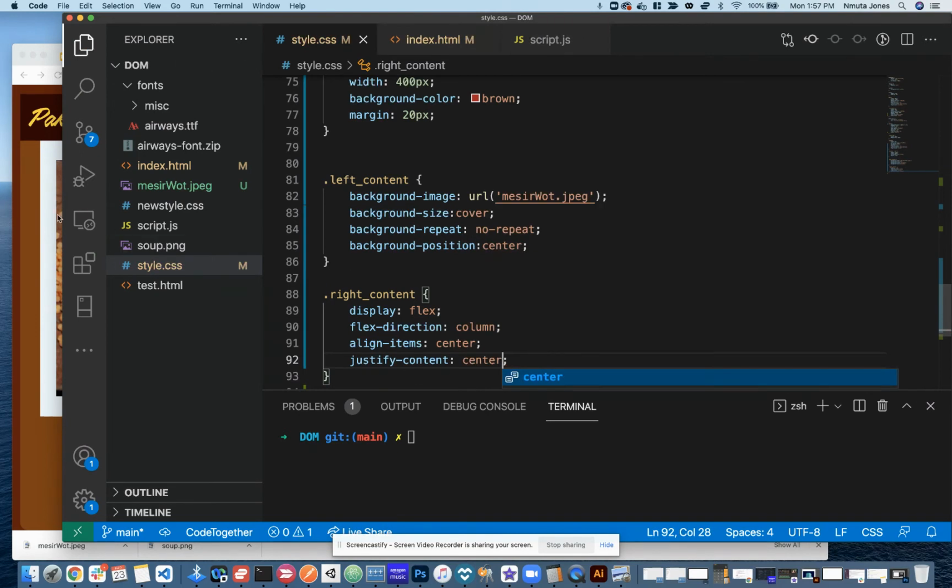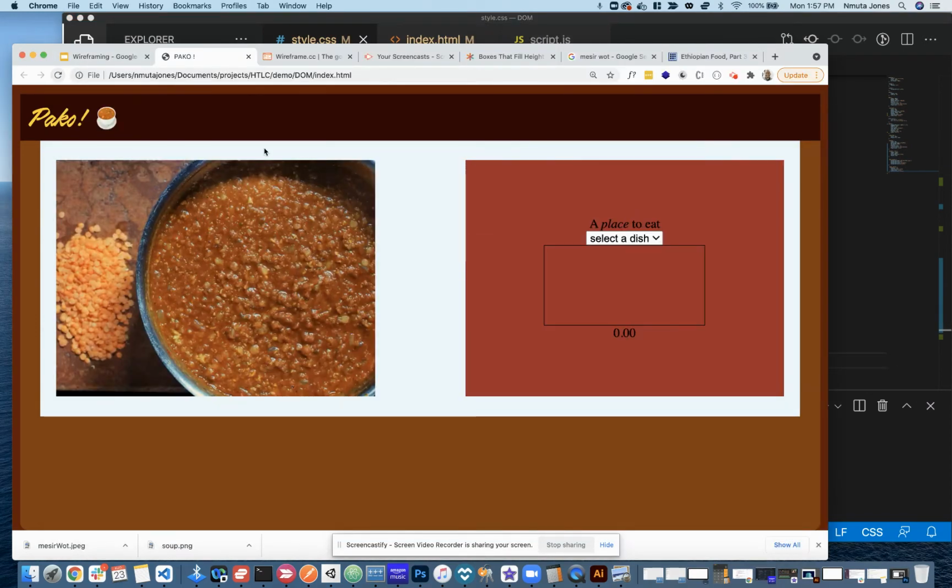So center everything and align everything. There we go. Place to eat. Select a dish. Changu fish. Add to cart. Add to cart. Okay. Getting there.